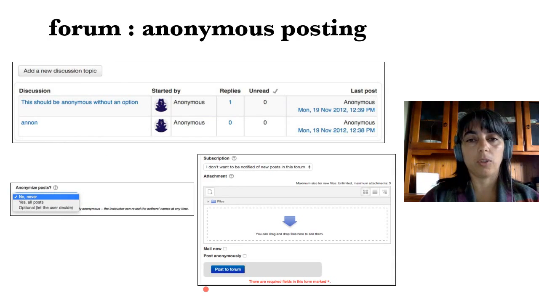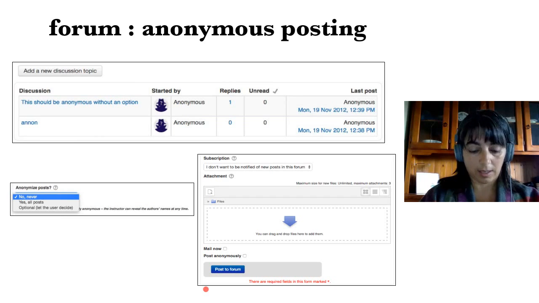We've also got forum anonymous posting. So this is a tracker item that's been around for a long time, and it sort of has different movements within the Moodle community.